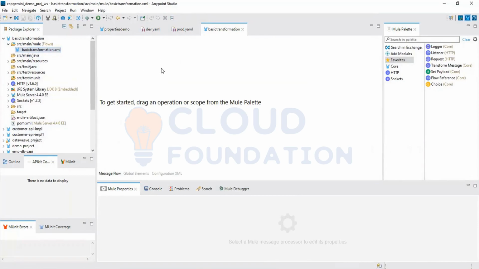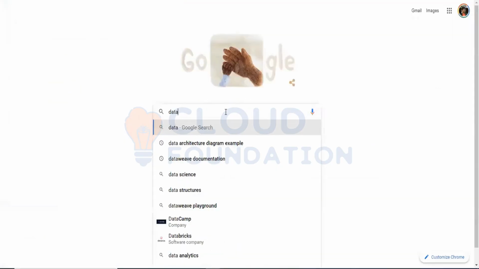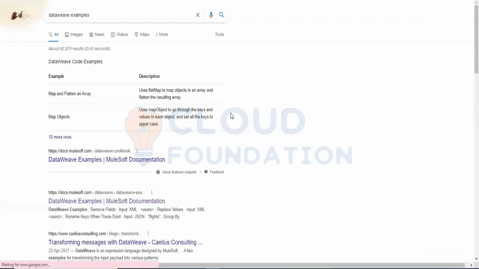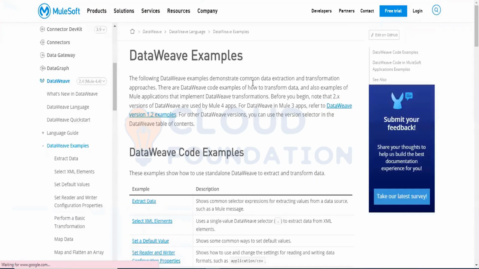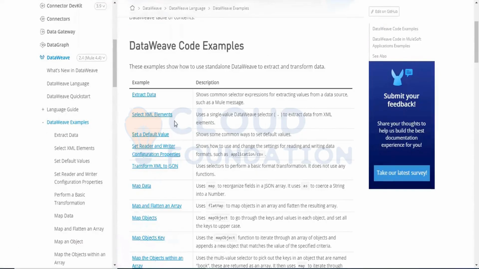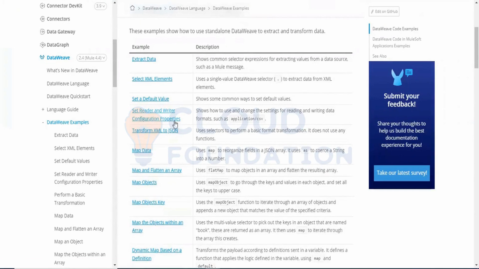Alright, for now what my intention is, let me go through these examples. For the DataWeave examples, you can copy these to the playground and you can edit them. I'll show you how to use the examples in a very simple transformation.